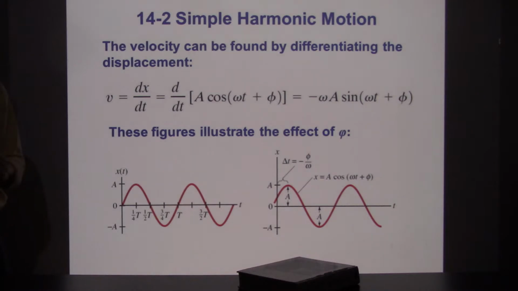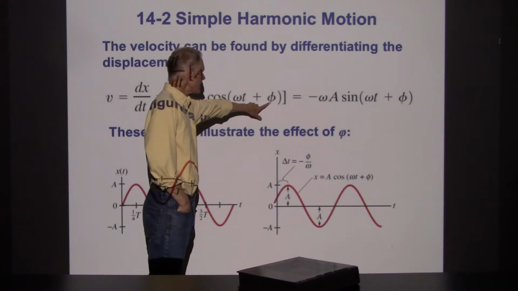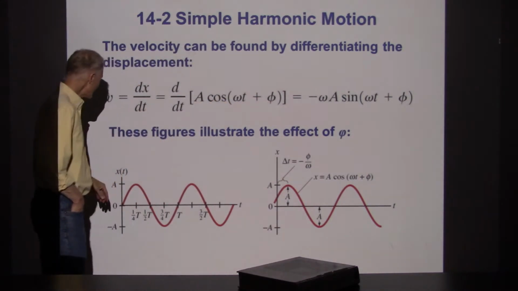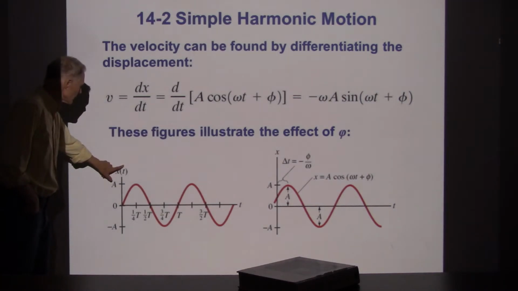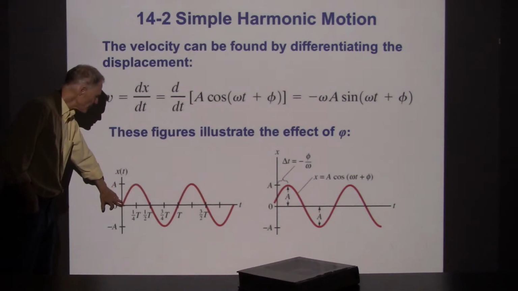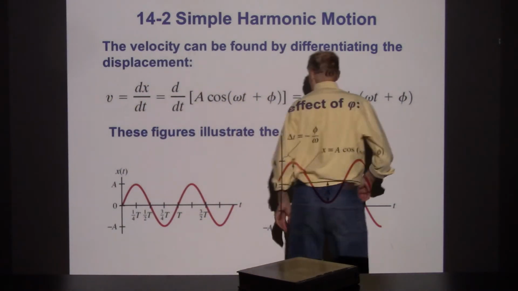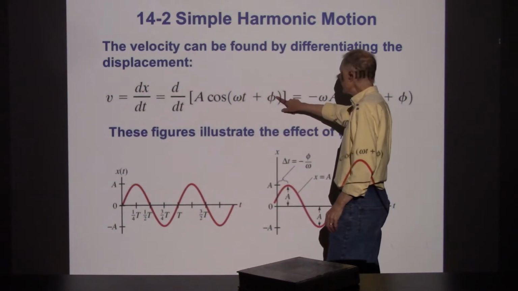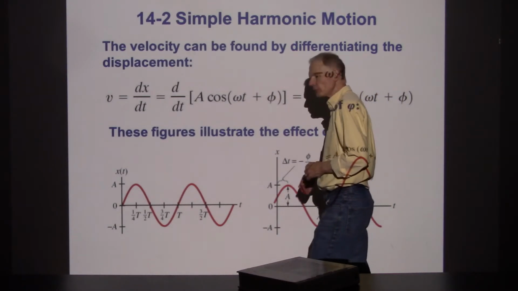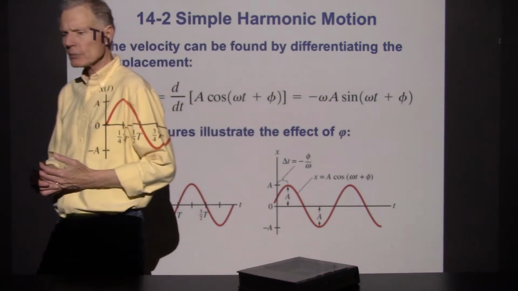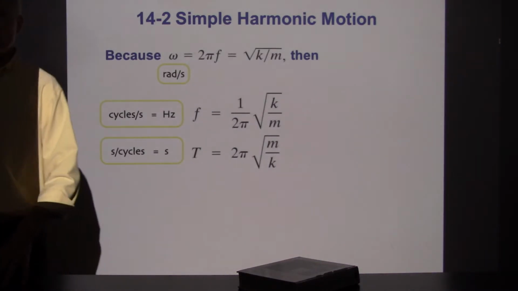Now, the solutions that the textbook's using, in addition to the omega t, they're putting in this extra phase angle. What that indicates is, for example, right here, that's a sine function. So this motion is being represented as a sine function. We start off when the object's at equilibrium. This one's shifted a little bit. And so putting in a phase angle allows us to mathematically represent a function that's shifted a little bit. We're not going to worry about that. Just be aware when you see those angles written that way in the textbook, that's what they represent.